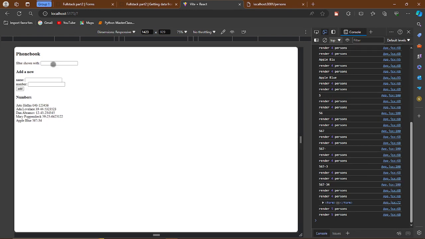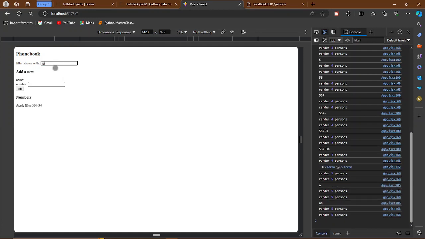Let's see if we can filter Apple from this name list. Let's type in AP, since Apple is the only name here that has AP together. So we say AP. All right, here we can see that Apple Blue is what is rendered. Also, if we want to grab Abramov, let's type AM.